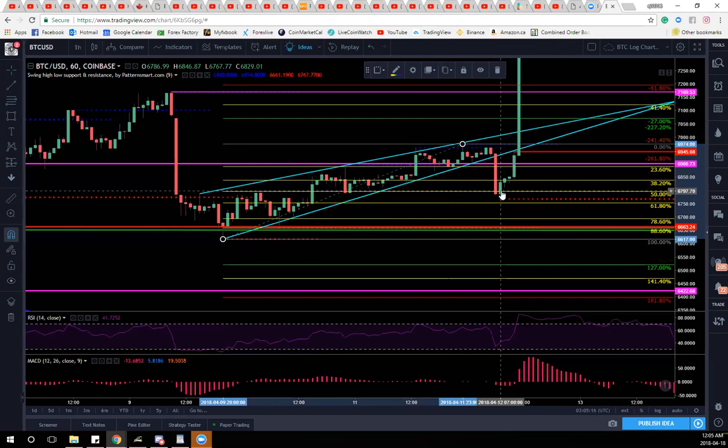So if you had that piece of information, even if you did take the short and had the correct wedge pattern drawn, you could have known, okay, I reached the 50 and they're saying they might be turning. Your RSI got almost oversold and it's turning too. Maybe I move my stop loss to break even. And then if you would have understood square ups, maybe you could have said, okay, this is a square up, so maybe they're coming to get the square up. Do I want to stay in this?